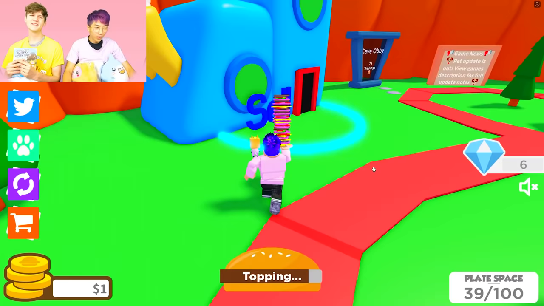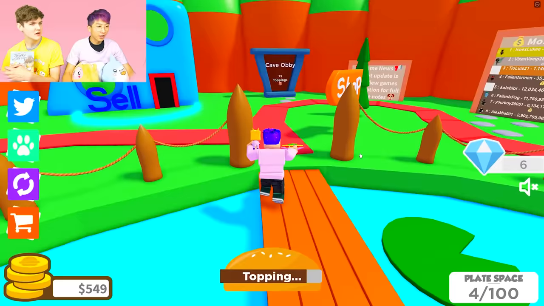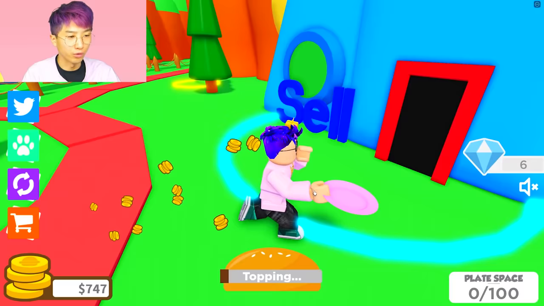Good, Adam, good. We got $1,000? Wow. Okay, I gotta remember to save some for the topping speed. I'm gonna get some more. Oh, some mustard. That sounds good. Okay, nice. So bank it! Oh! I think I'm gonna have enough if I just sell this. I don't even have that many toppings, but I think I have enough. Oh, close. We're close. I'm almost there.